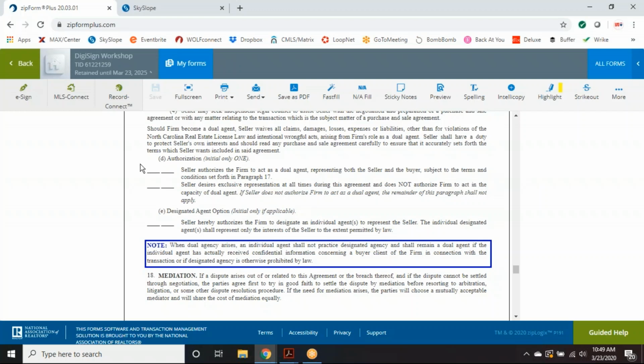So for whatever reason, if you don't need a signature box in this first section, you can click and drag it down to this section, or you can add additional signature or initial spots when you're reviewing the document before you send it out. I think it's the same way on the buyer's agency as well. Whatever the first one is, we have the initial box there, but you can click and drag or add additional ones if you need to.